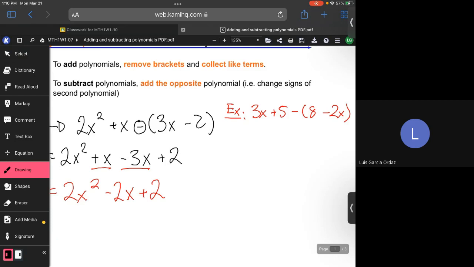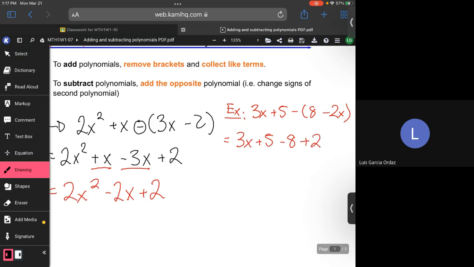Kareem. I get this one. Is it 3x plus 5? 3x plus negative 3. No. When you remove the bracket, what comes after plus 5? Sorry, wait. Are we doing it in sets? Yep. 3x plus 5, and then negative 8. Yep. And then positive 2x.